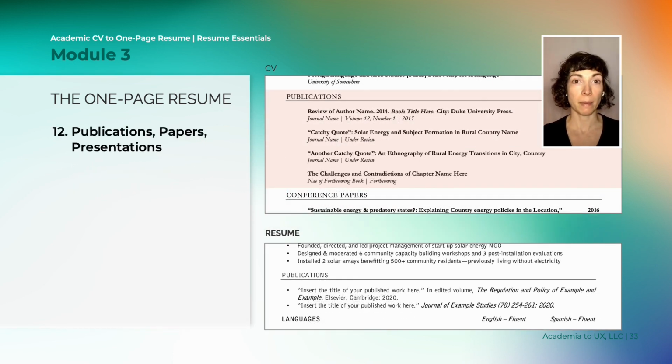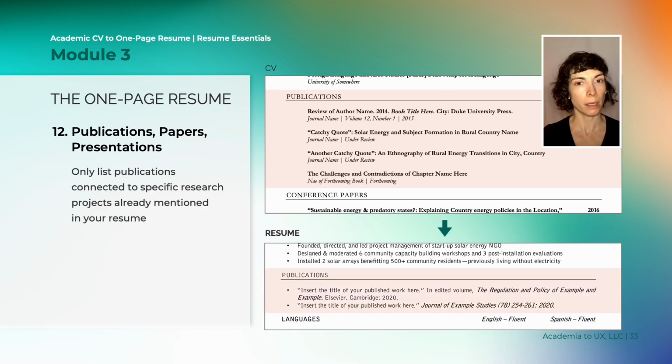Listing a publication can be beneficial for evidencing impact in the form of thought leadership. You can include publications as part of your experience section or as a separate section entitled Publications. Regardless of where you place your publications, you'll want to be clear about how it connects to your work experience and what you list in your experience entries to ensure it's contributing to the story arc of your ownership, collaboration, and impact. Minor publications or publications that don't directly relate or support the body of work that you're communicating in your resume should simply be left off.